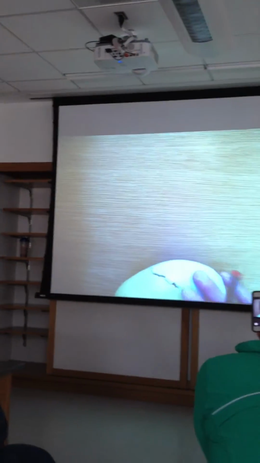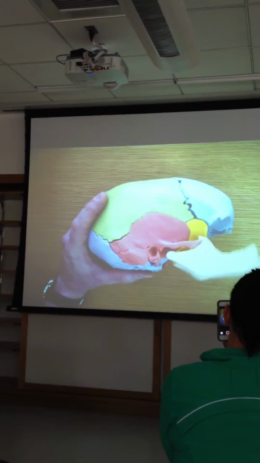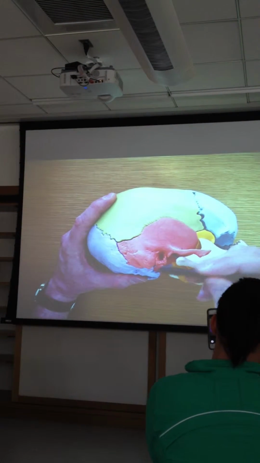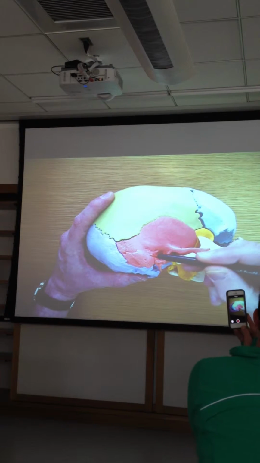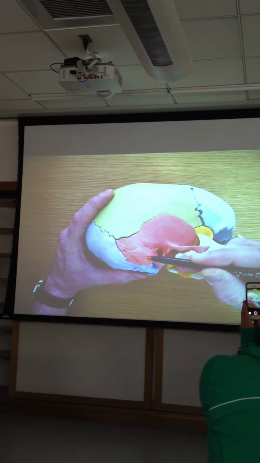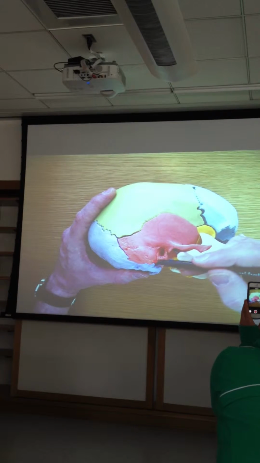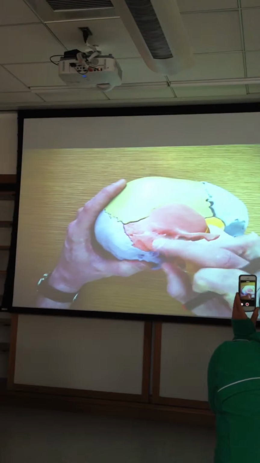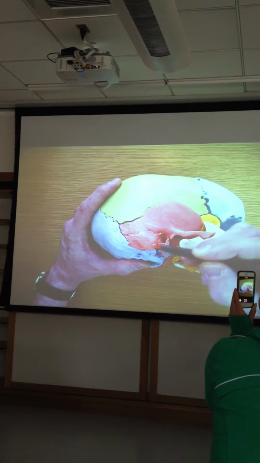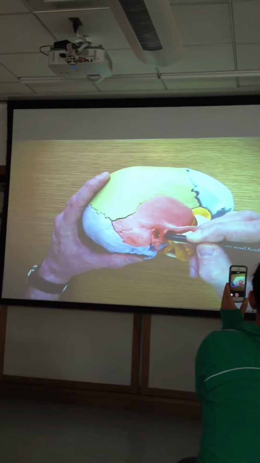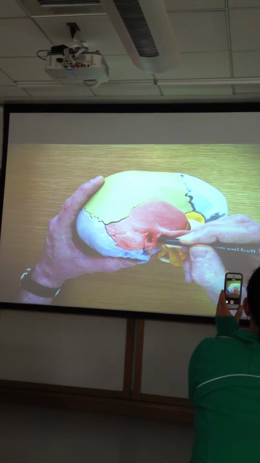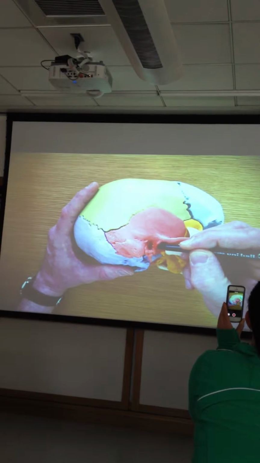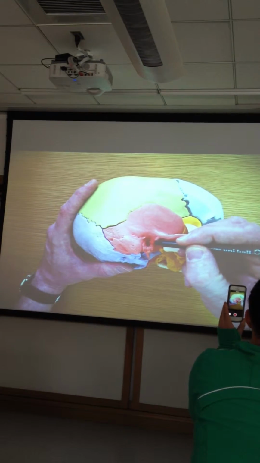All right. Let me go back to my colored thing. So this is the temporal bone that you mentioned before. All right. What's this part here called? It's a something process. Mastoid. That's the mastoid process. Okay. Inside there's a sinus as well, mastoid sinus. Okay. What's this hole here? Acoustic meatus. Auditory acoustic. There's one word you're missing. External. External acoustic meatus or external auditory meatus. Any of those would be fine.